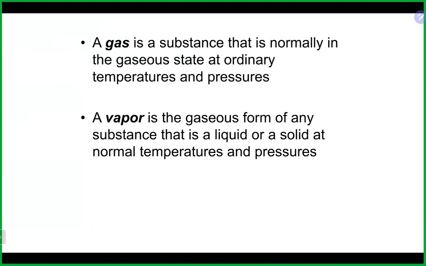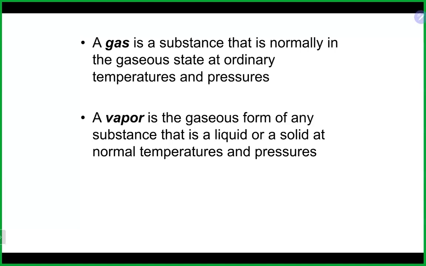This is a good time to talk about the difference between two words: a gas and a vapor. A gas is a substance that under normal conditions would actually be a gas. A vapor, on the other hand, is something that normally exists under normal conditions as a liquid or a solid, for example. So back to water as an example: water normally exists as a liquid under normal conditions. So when we turn it into a gas, we call it water vapor a lot of times, not water gas, because it sounds funny. But we call it water vapor or steam.